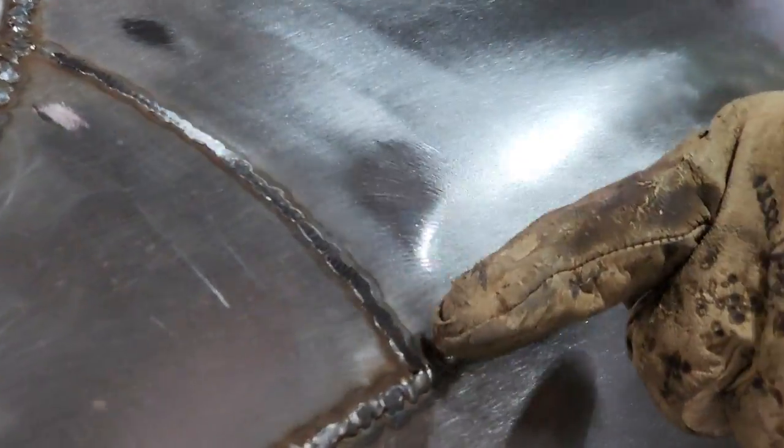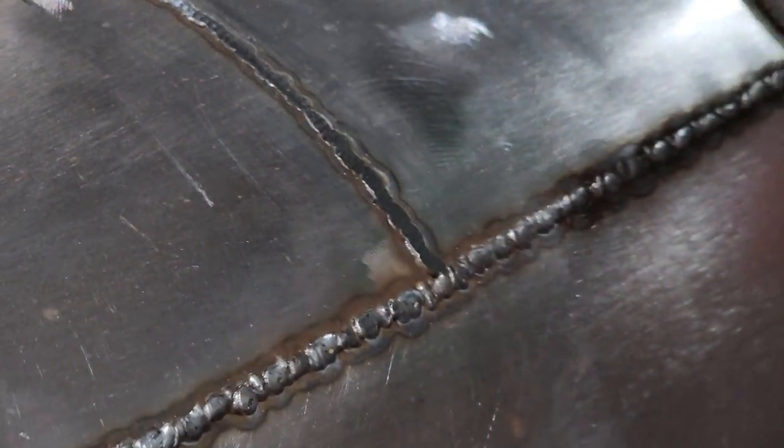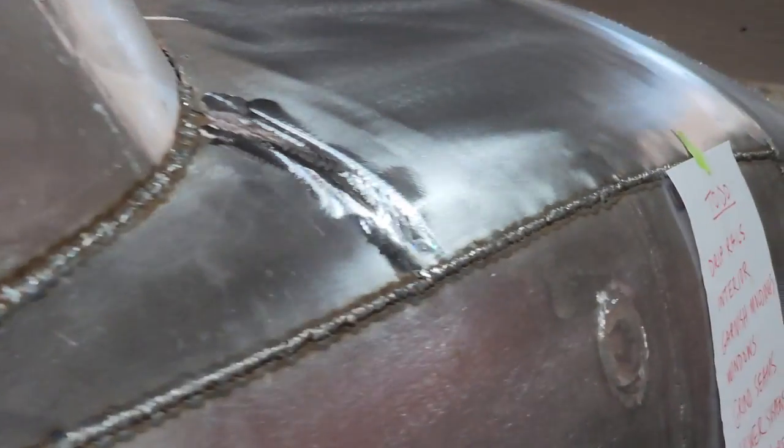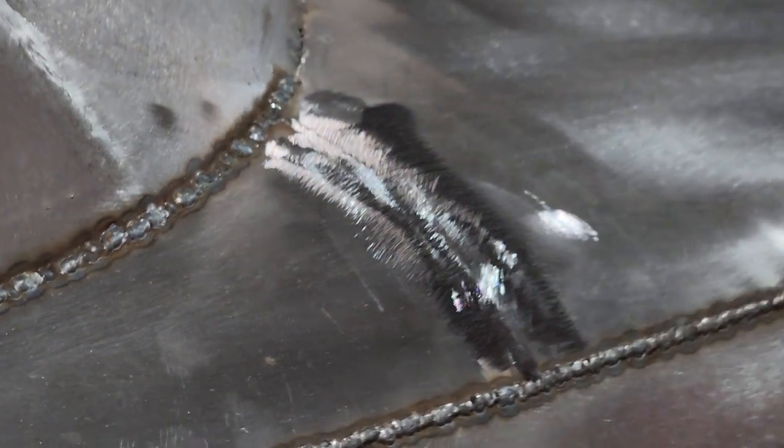That's what I'm looking for. See how it's all shiny? There's no places that are missing. That's what I'm looking for. I'm going to go with the 80 grit and get the scratches out of it from the flapper wheel, because those are quite coarse scratches.